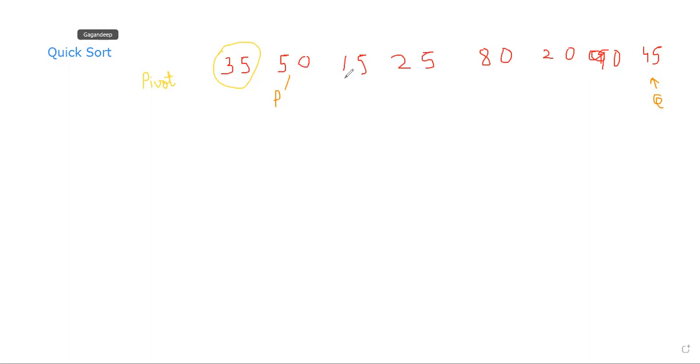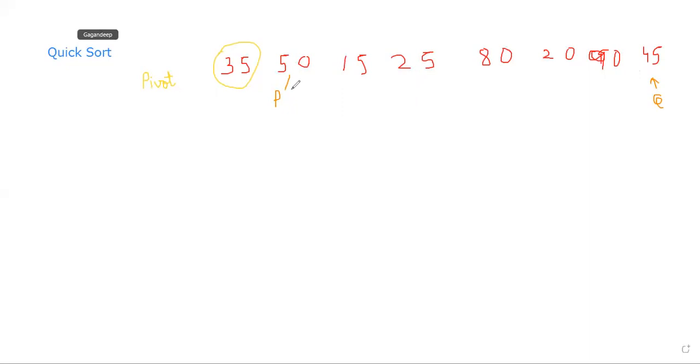But right now it's 50, so P is not changing. Clear?